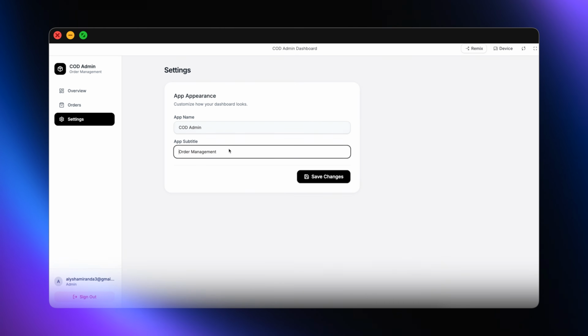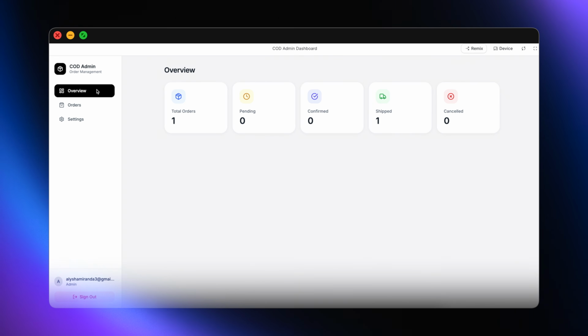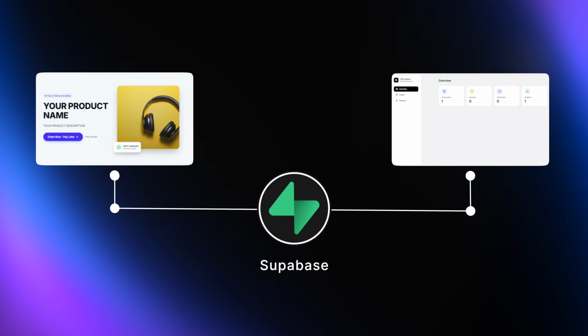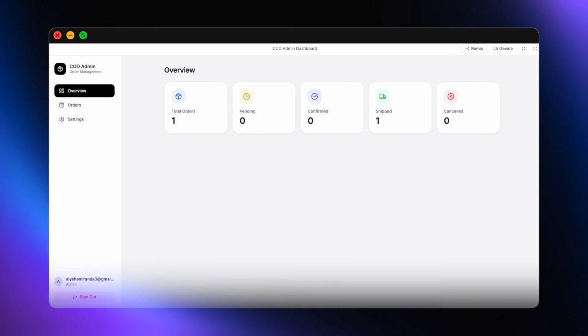And when it comes to the design, think of this prompt as just a starting point. If you like the design, you can keep it as it is. And if you want to change the layout, add a logo, improve the UI, or add more fields, you can do that very easily using Google AI Studio. Because the most important part is that the dashboard is already connected to Supabase. Supabase acts as the bridge between the store and the dashboard. The store writes the orders to the database, and the dashboard reads and manages them. So even if you redesign the interface later, the core system still works.